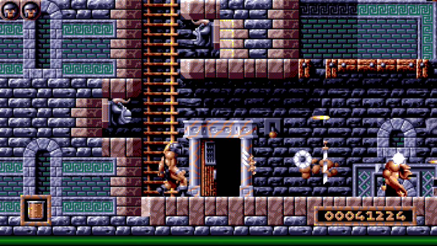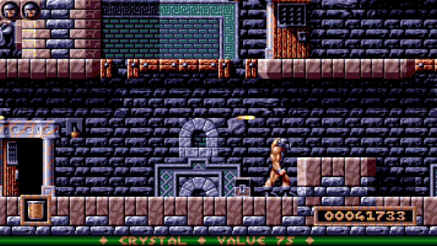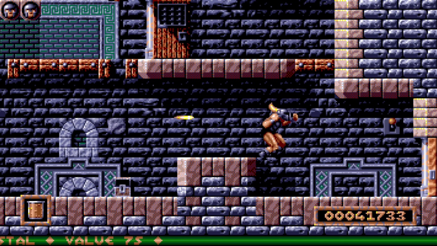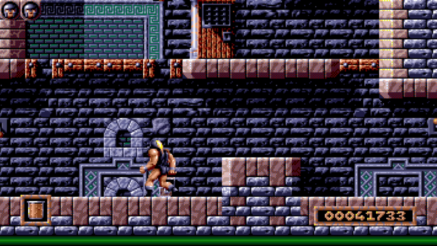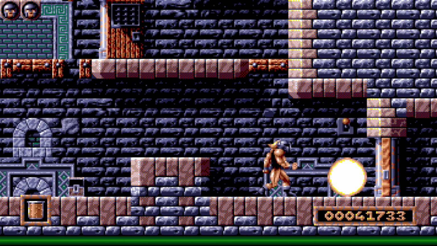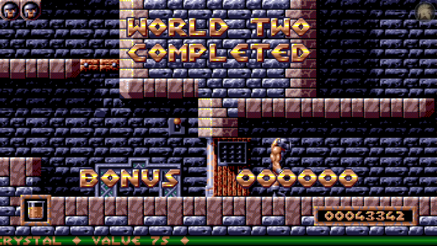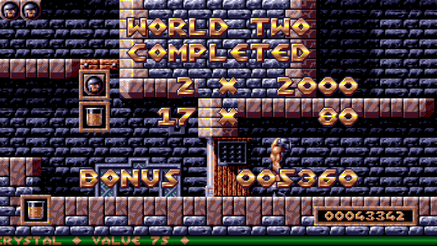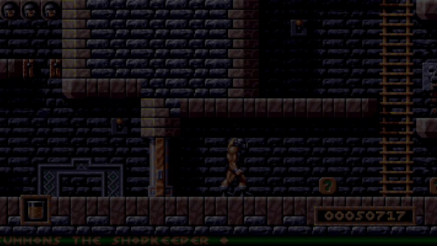Oop. I don't need to go back up. Hang on, there was a switch here in the wall. Oh, that just opens the thing up the top. Right, okay. Ooh. They just spawn. You're not expecting, right, that's the end of the next one. There you go.